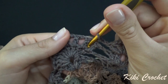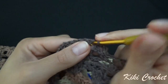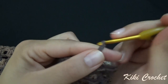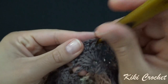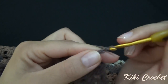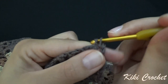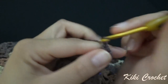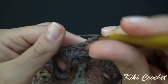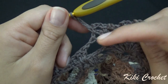So single crochet on your first chain one space, chain three, single crochet on the next chain one space, one, two, three, single crochet on the next chain one space, one, two, three, single crochet on the next chain one space, one, two, three, single crochet on the next one, one, two, three, single crochet on the next one, one, two, three, single crochet on the next one, one, two, three. So this was my last chain one space.